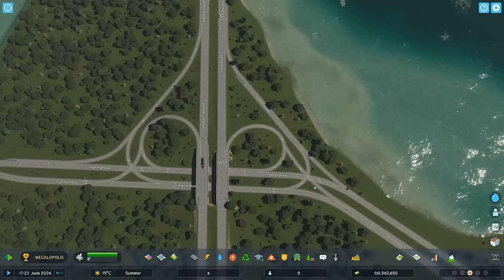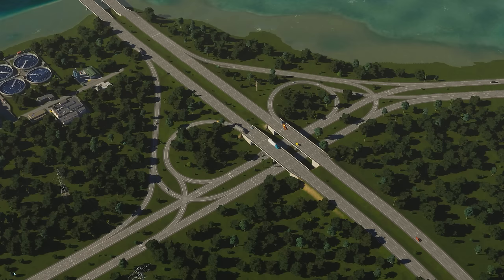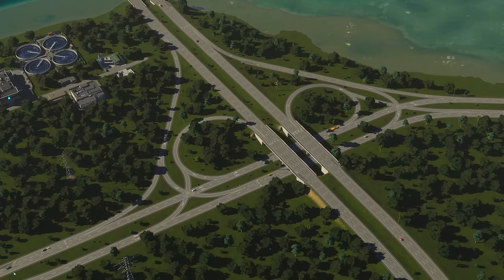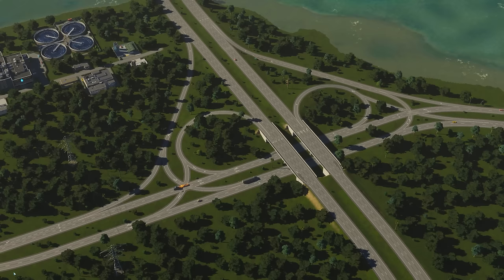And this is the final result of the Parklow interchange. It seems to run pretty good so far. So the four-lane road that cuts under the highway goes to the edge of the map. So there are vehicles that spawn there and they are using all the exits and stuff. So it seems to be working all right so far. We'll see how it holds up once traffic volumes increase.